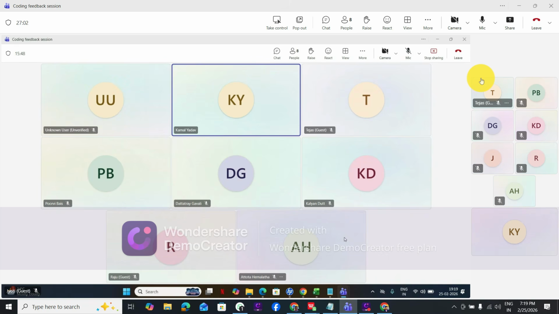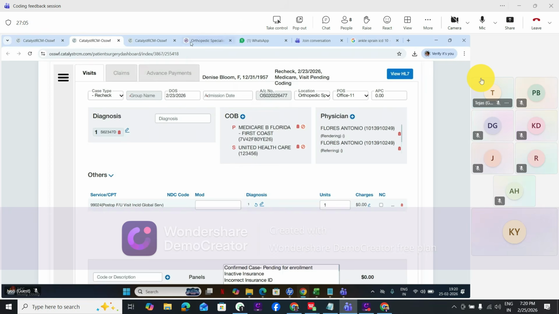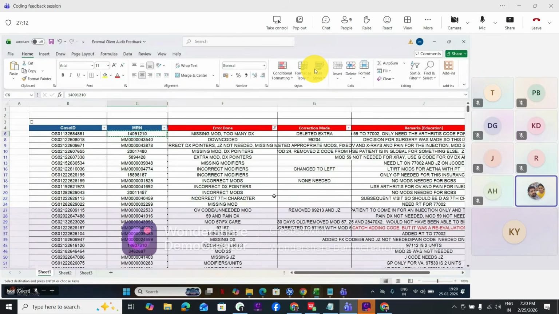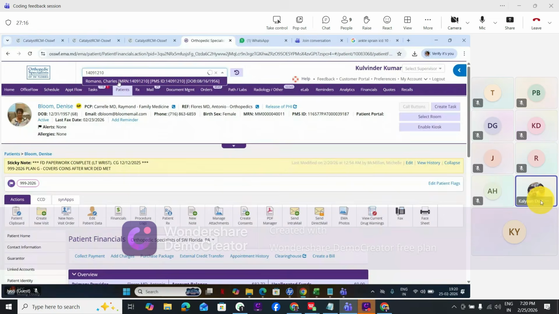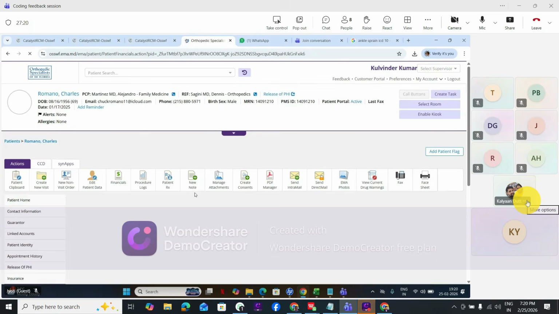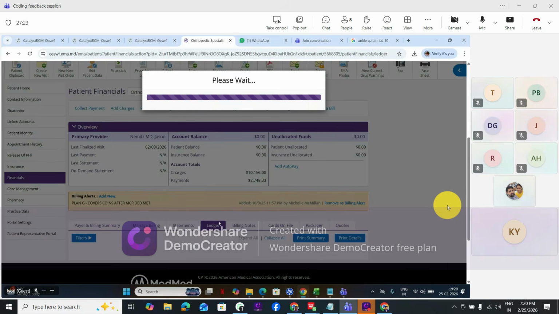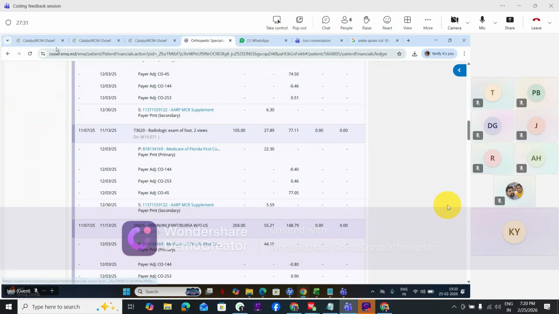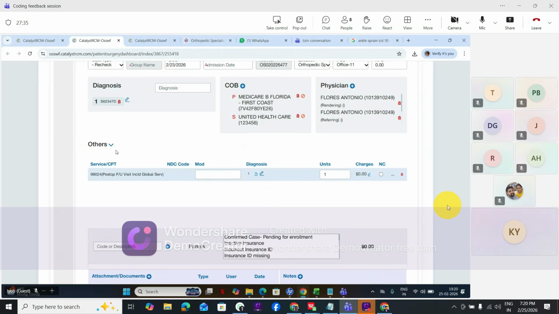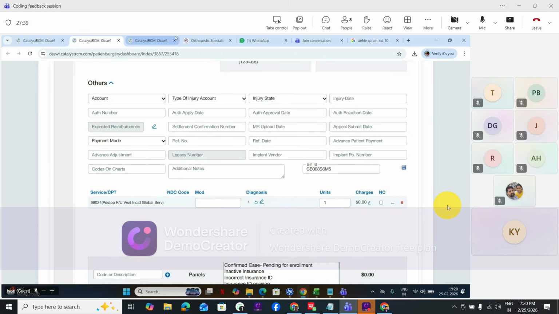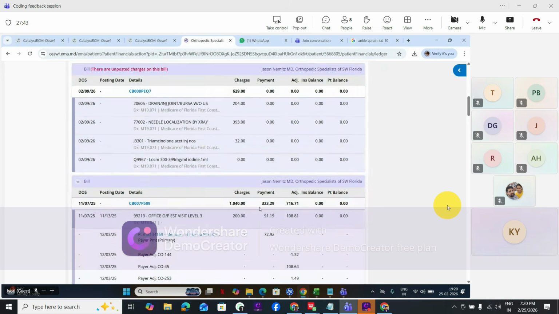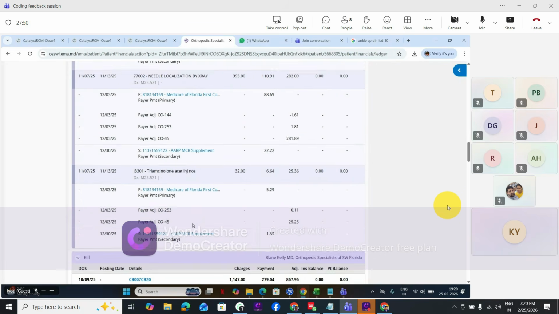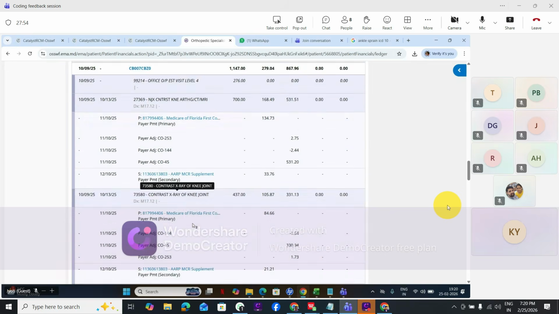Yes, Jyoti, open that medical record so we will understand. Jyoti, you are opening the medical record, right?